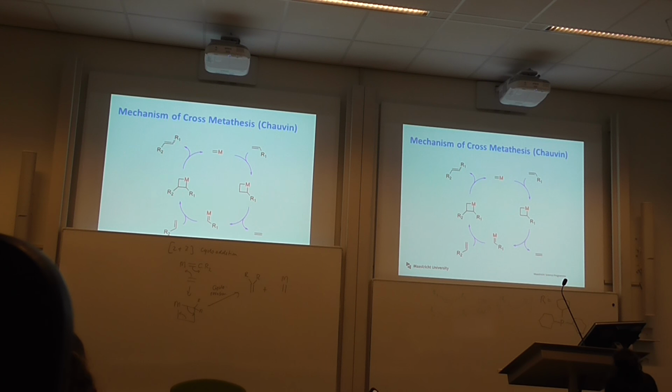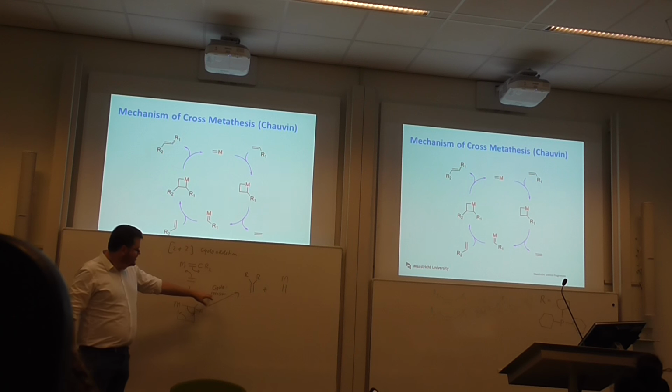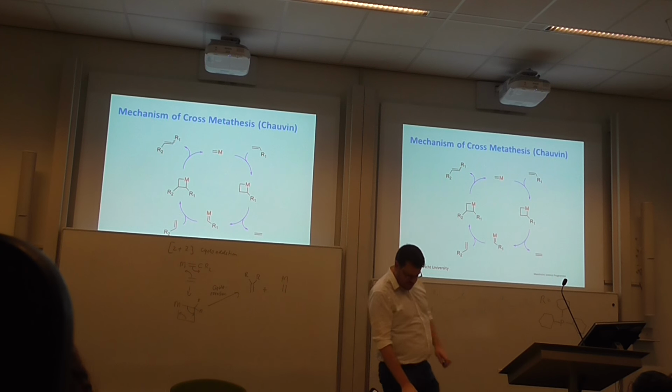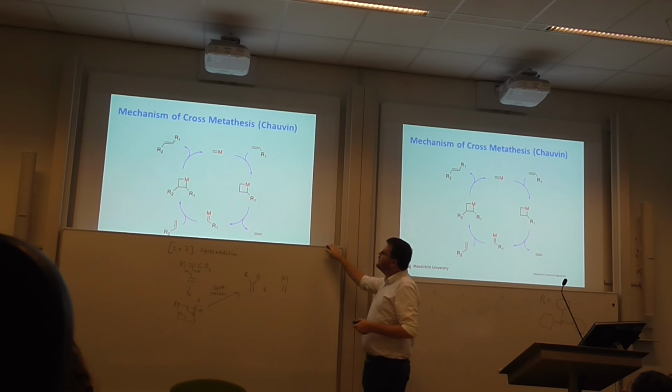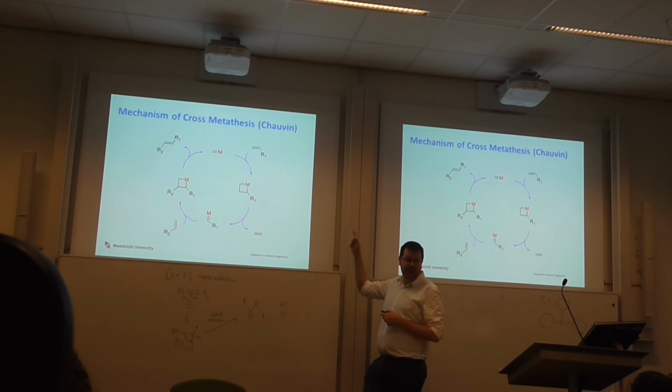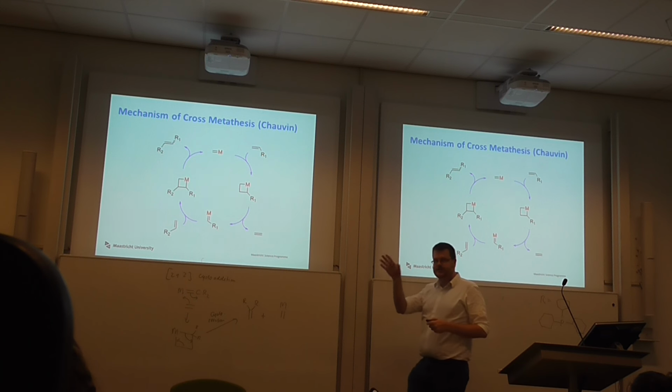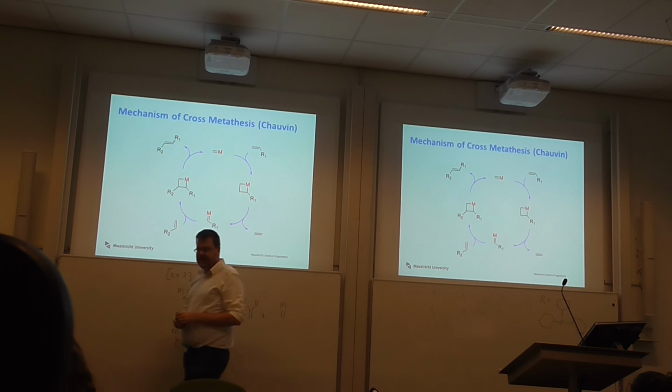You guys follow? So we get a 2+2 cycloaddition of the alkene to the carbene compound, formation of a pretty reactive or unstable four-membered strained ring system, which undergoes a cycloreversion reaction. The electrons are pushed around and we form that guy there. That's what's happening in terms of electron pushing, and that's what's represented in this mechanism here. This is the mechanism of Chauvin. He was the one that correctly elucidated the mechanism. Remember in the beginning I showed all those weird possible mechanisms that scientists were using? This is the correct mechanism, which was later elucidated by lots of experiments.